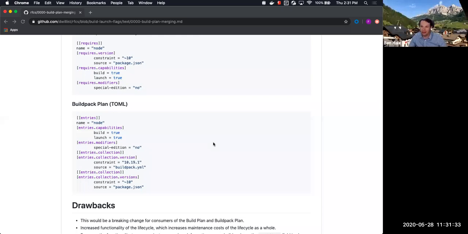But I don't think we're trying to cram things in. The point of the build plan originally was to give a whiteboard, even before we switched to the declarative build plan. It was always supposed to be a whiteboard for arbitrary communication between build packs. That's its original inception. And a whiteboard pattern with zero structure allows exactly that. It's not cramming functionality into it. It's utilizing it for what it was designed for. And now what we're doing is tightening it down and claiming all those other use cases that we had are no longer valid.